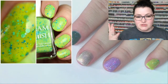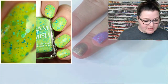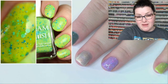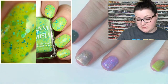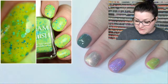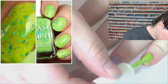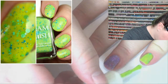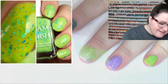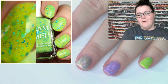Okay, like I said, I only did 2 coats on any of these polishes we're looking at today. Only 2 coats. And even though the curlies are pretty squishy, she has so much glitter and flakies in there that it builds up an opacity and looks really nice in 2 coats. So that was Daughters of Triton and the second coat of Don't Be Such a Guppy. And it's the colors of Flounder. I just realized right in this second. I'm such a dork. It's the colors of Flounder. It's so cute.